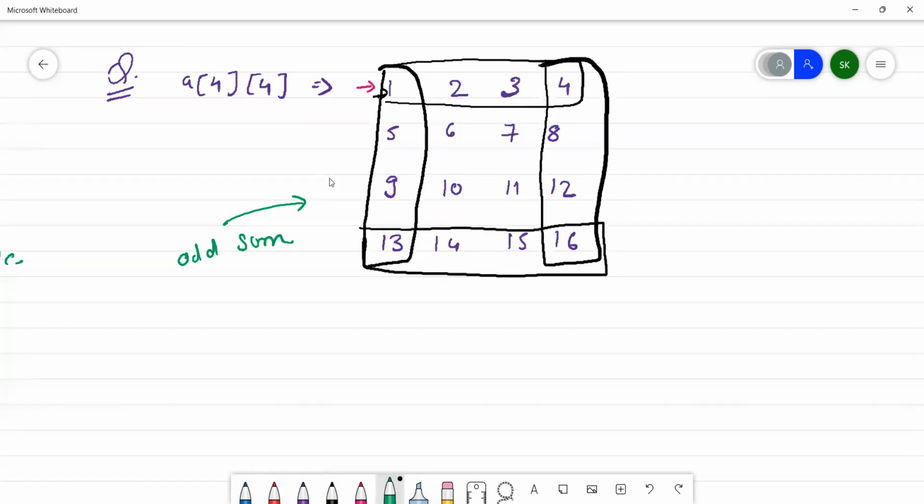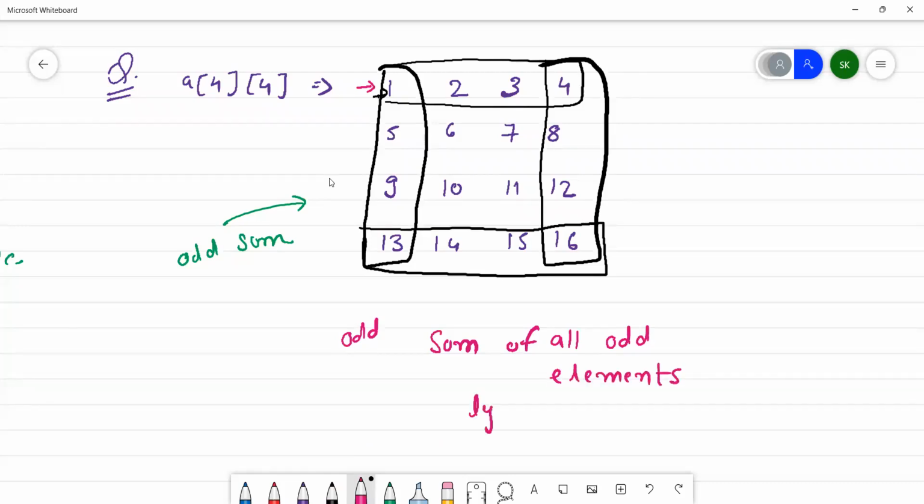So on the border, you need to find the elements which are odd, and you need to find the sum of all the odd elements lying only on the border. Clear? You need not consider these inner elements. You need not consider these. This is the question. Clear?